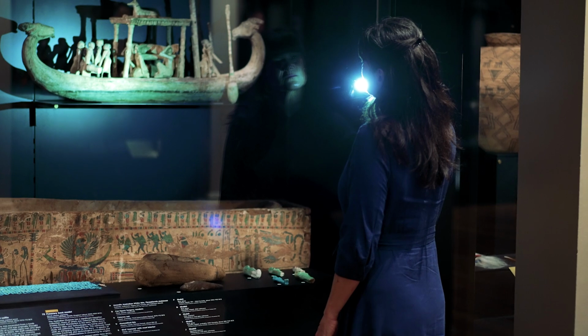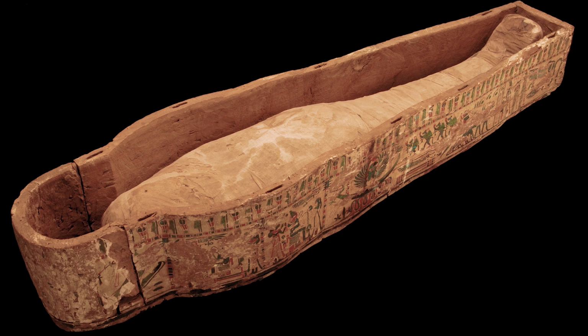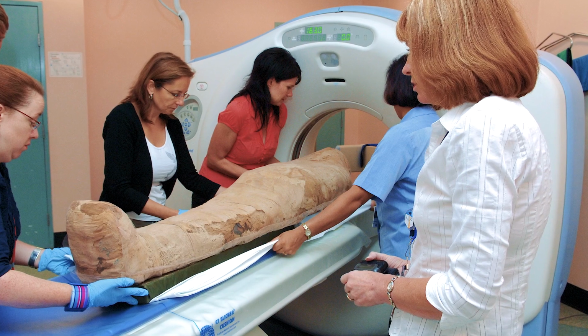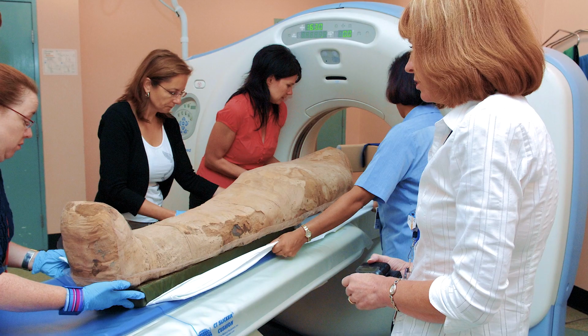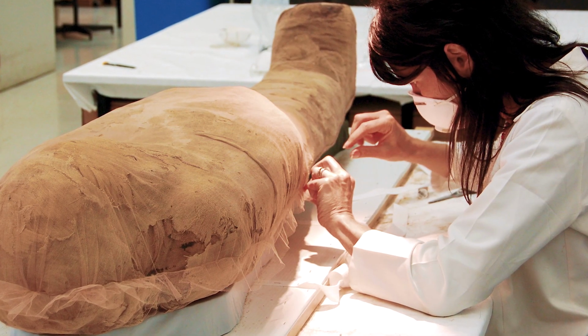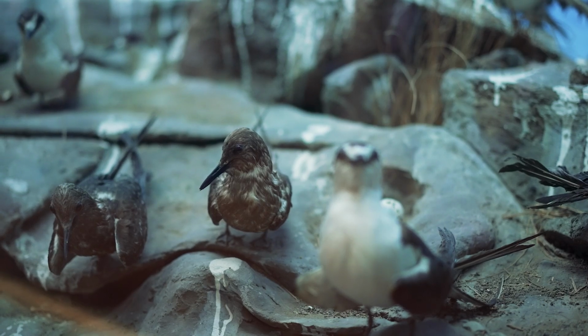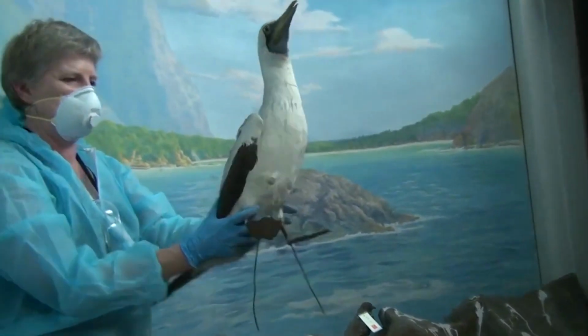One of the biggest discoveries for me was using the CT scan on one of the Australian Museum's Egyptian mummies. What we found through the CT scan was the opposite of what was found in the 1970s through X-rays, that the skeleton was that of a man, but the CT scan found that it was the skeleton of a woman. So that changed the whole story of that person and their life, and so changed the record of that object. Another project that I worked on that was really interesting was the Lord Howe Island diorama, which was a public-facing conservation treatment. We completed that treatment over 8 months in one of the galleries.